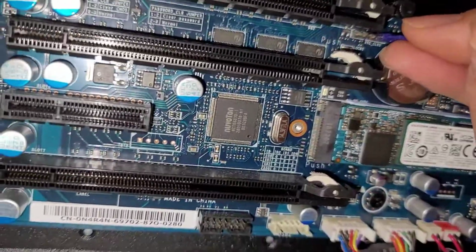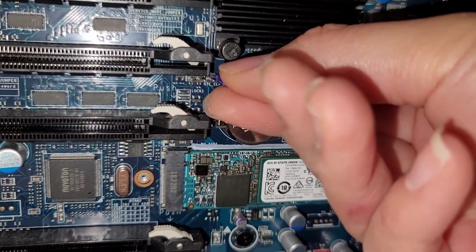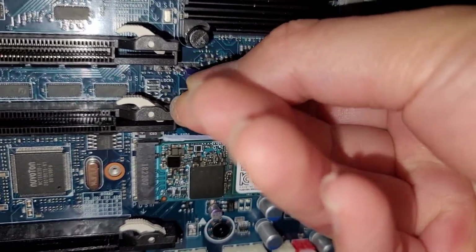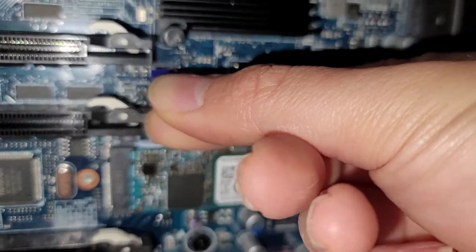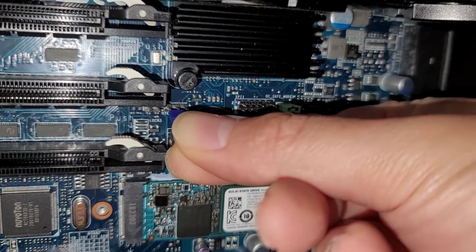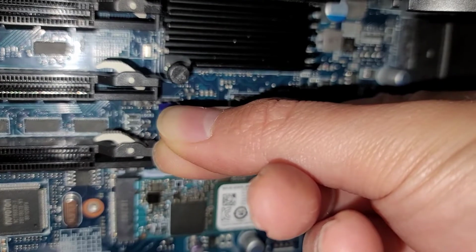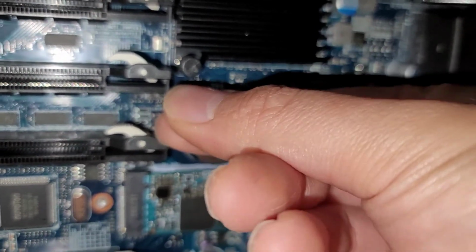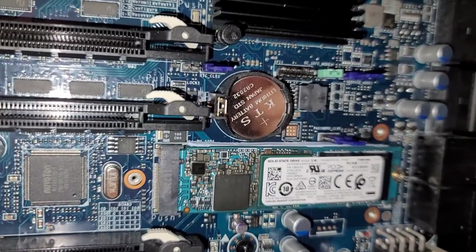So basically what you do, you grab this little blue thing off. Okay, hopefully you can see what pins it's on. I'm going to pull that out. You can see the computer turned itself off. And then we're going to move it over to the left 2 pins. I know it's not focusing. There we go. Okay, so we're going to move it over to these left 2 pins. And of course, as I said, the computer turned itself off. Okay, so now we moved it over to the left 2 pins.